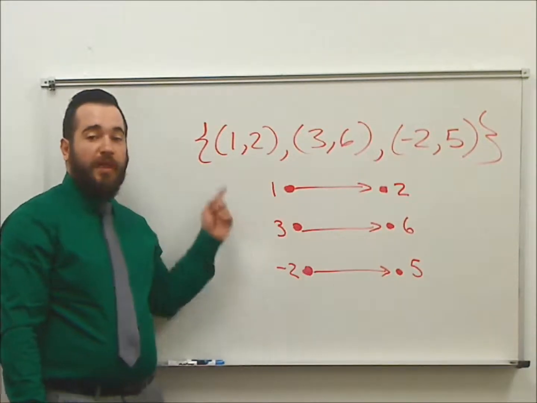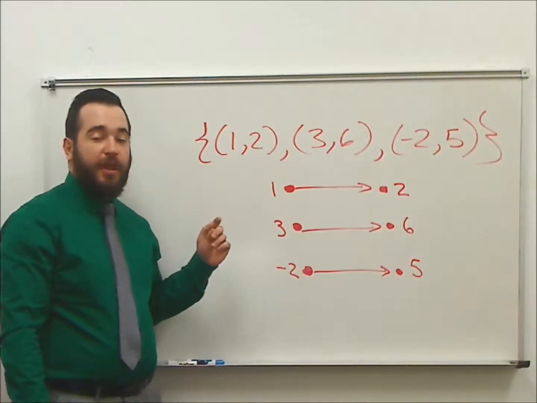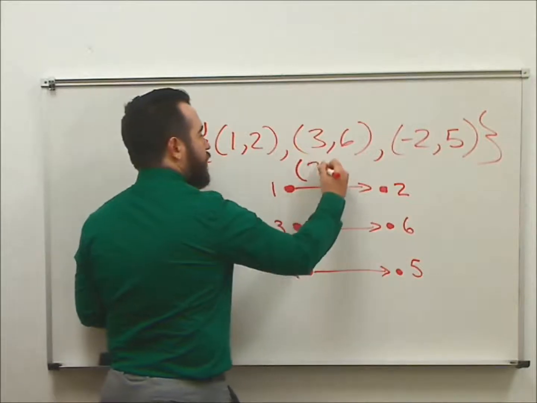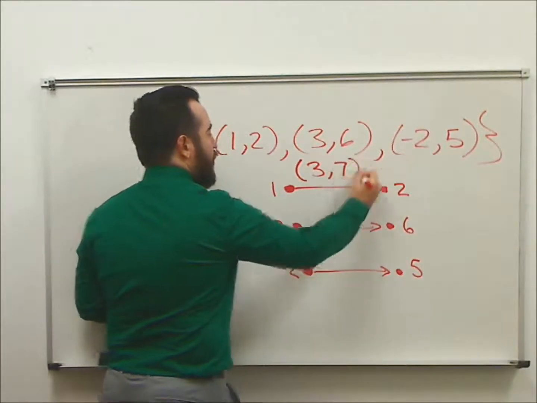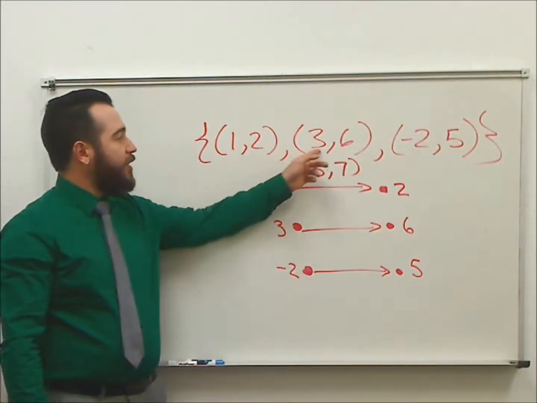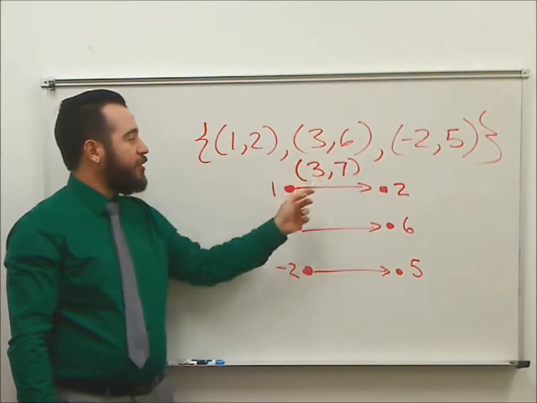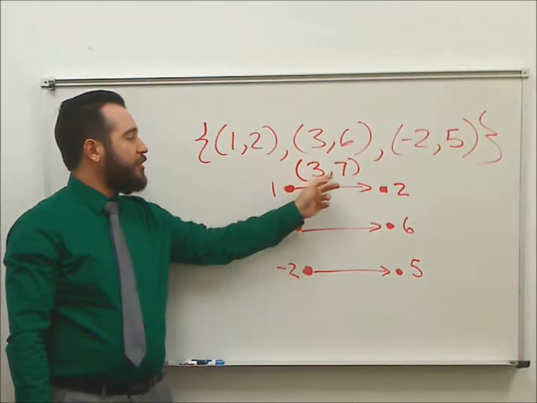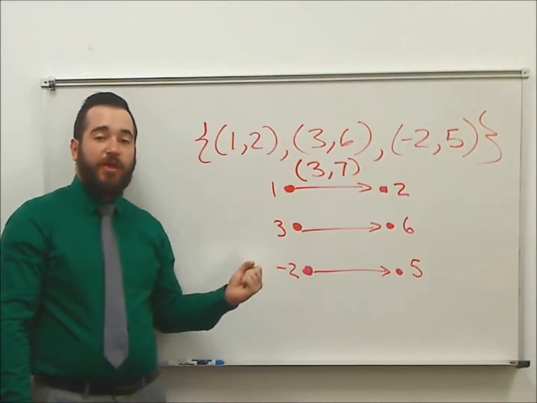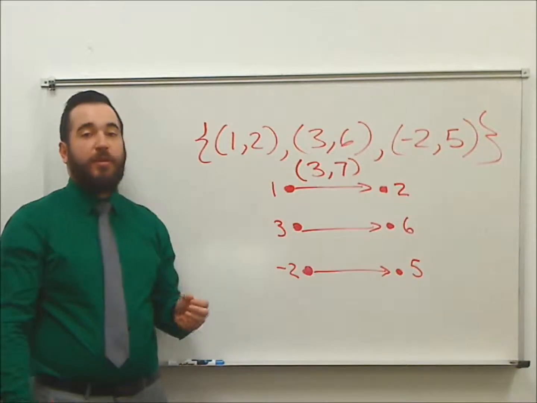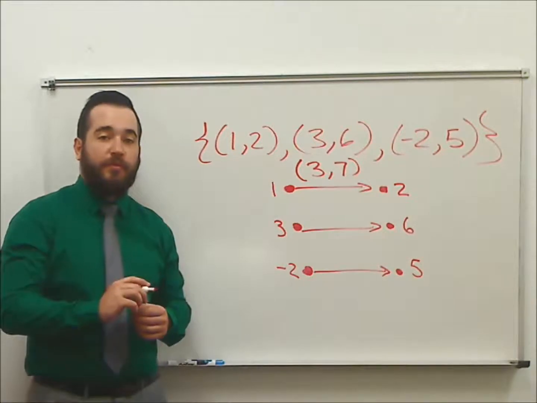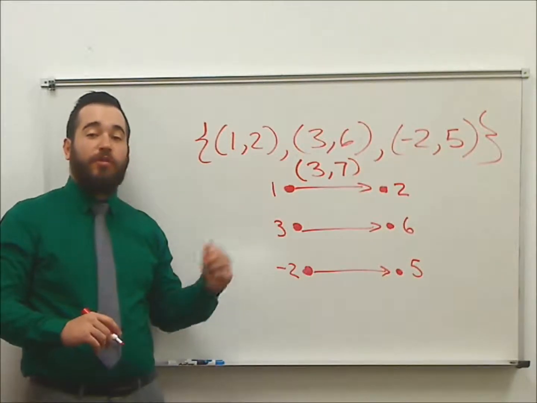It's fairly simple, but gets the same point across. Now, what would make something like this not a function is if we said added in three 7. Because that means that 3 is being assigned the value of 6 with the function, and then the function is also assigning the value of 7 to 3. So that means when we plug in 3, we get 2 different outputs. Remember, we want an input to produce 1 output. All right, let's look at actual function notation.